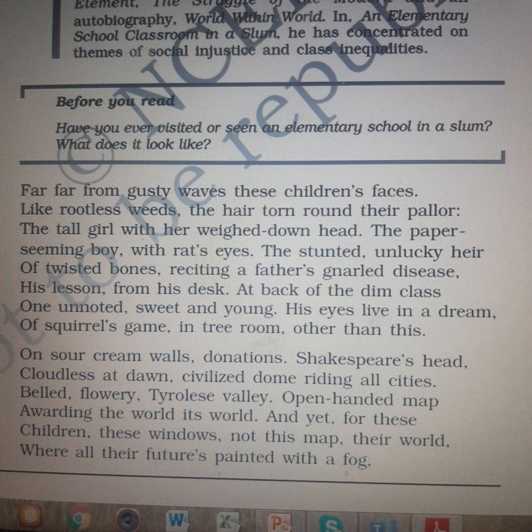Now, what does it signify? It signifies that these children are socially and economically backward, and they are doomed in such circumstances. Now, these phrases that I read out, civilized dome, riding all cities, cloudless at dawn, children, these are scenic glimpses of another beautiful world. These are glimpses of a world that has much hope in it, that is beautiful, and that tempts us. It is a world that exists outside the world of slums. This outside world is a total contrast to their own lackluster world. Please write down this word, lackluster world.